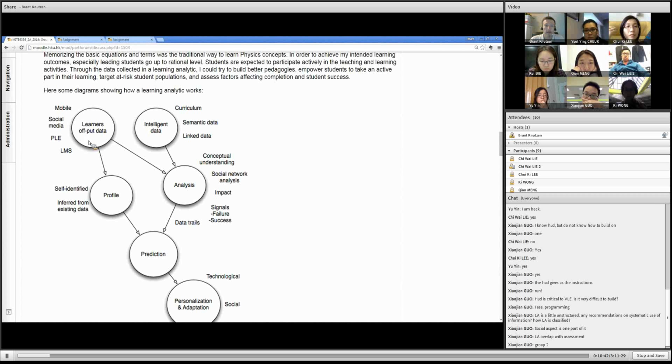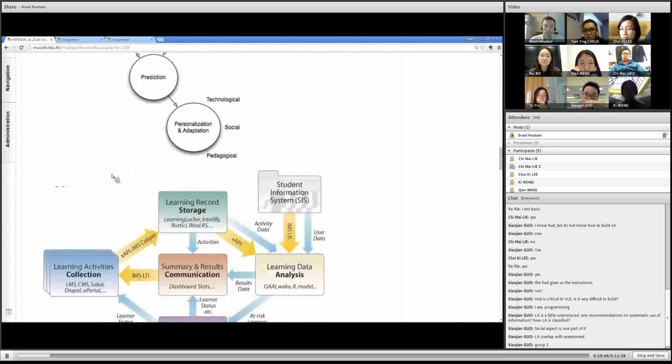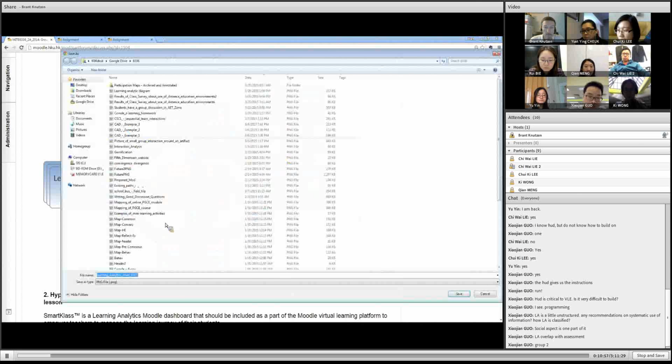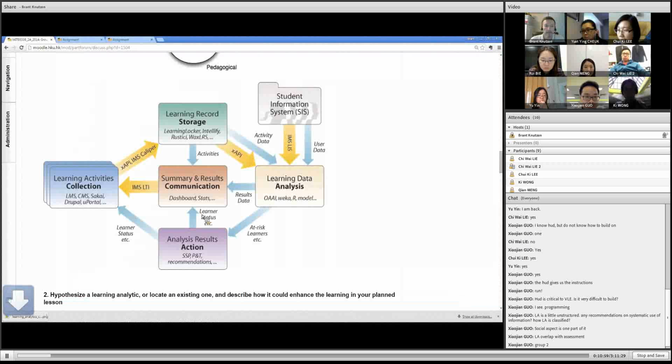So I would say that's outputting data. Oh, this looks good. Student information system, learning data analysis. It's a little low quality on the resolution, but overall I would say it's pretty good. Interesting, useful categories.